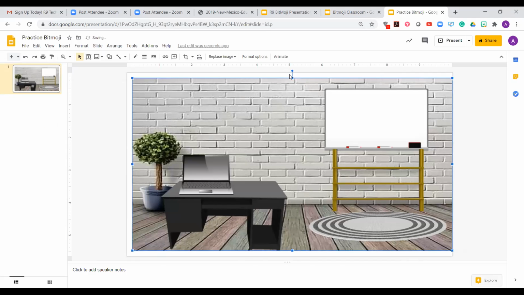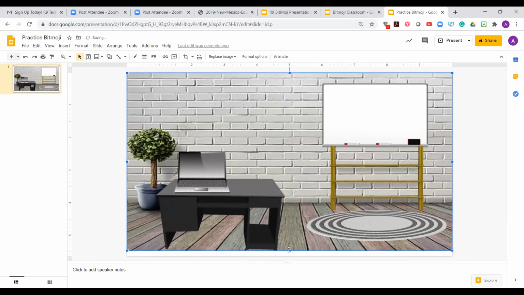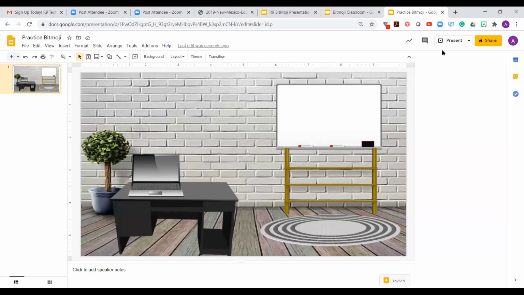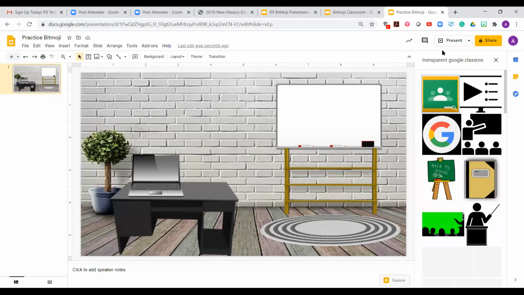And now I get to the fun stuff and all of the hyperlinking that I'm going to do. So let me get this here. Okay, so now it's the right size. And so I'm going to start off, and instead of Edgenuity right now, I'm actually going to put in a Google Classroom link here. So the first thing I need to do is search for an image. So I'm going to go back to the web and type in Google Classroom, but I want to make sure it's transparent. Don't forget to add that.